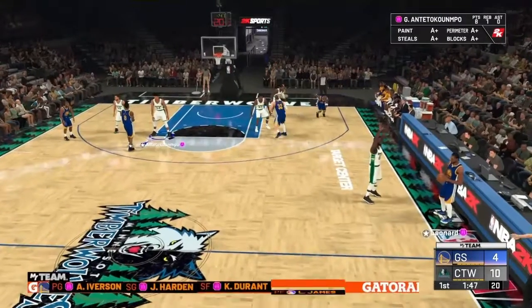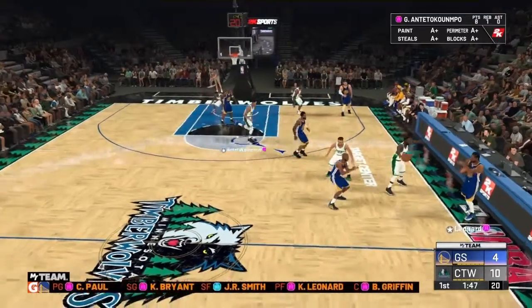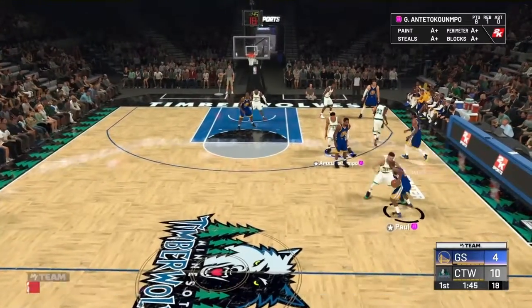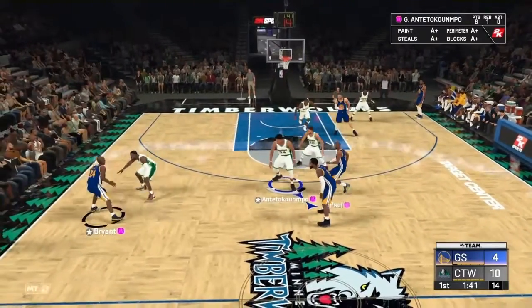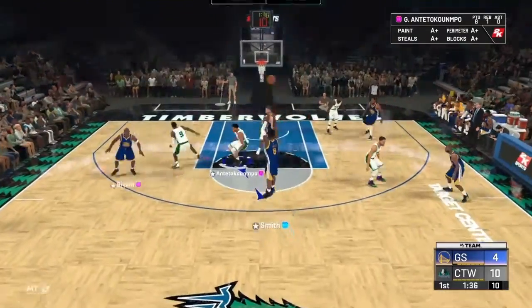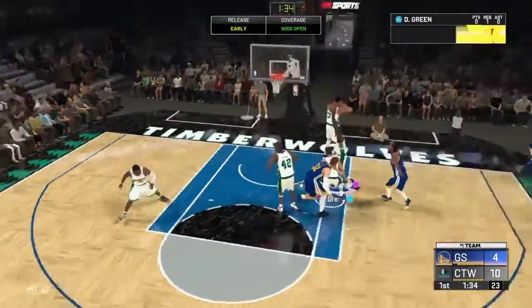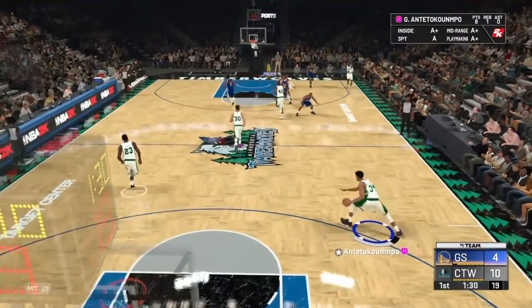This isn't a terrible team that you have to run with here. You've got some great scorers like Steph and Evan Turner, and then you also have some great defenders like Draymond and Andrew Bogut and Drew Holiday. So you should be okay defensively and offensively.